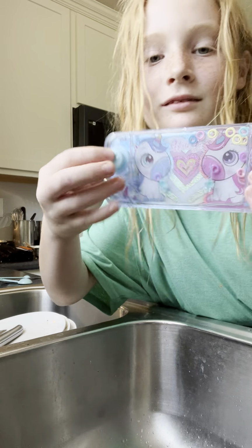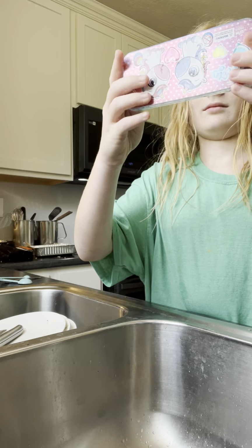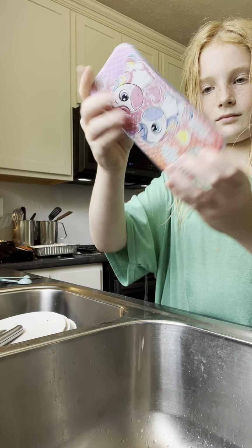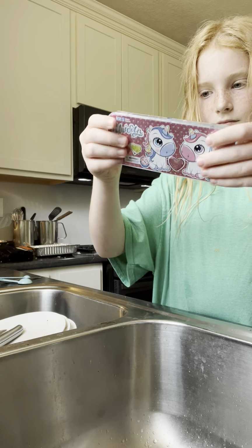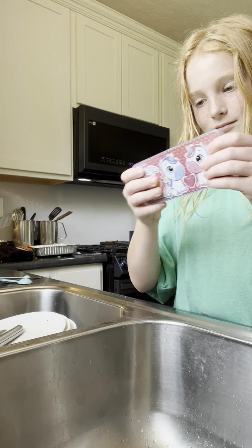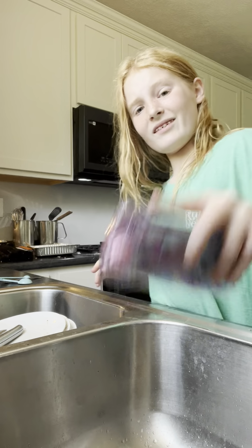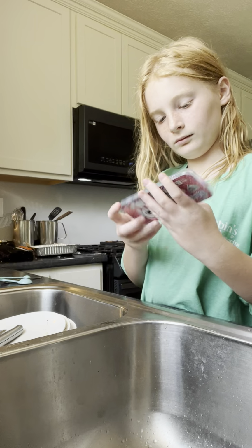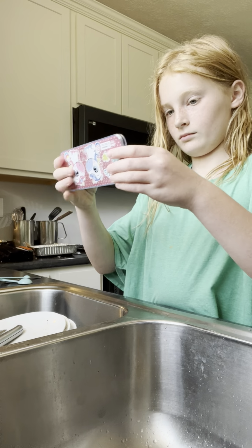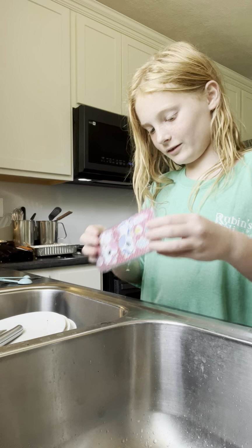It's empty, look. Okay, well, there's still more. I have to try to get every last drop for this. Hear that? Means there's still water.